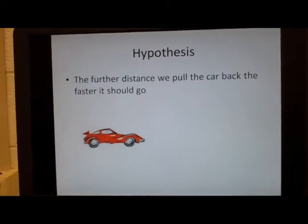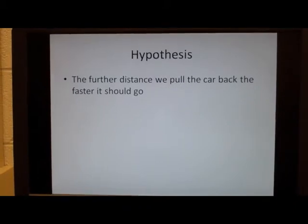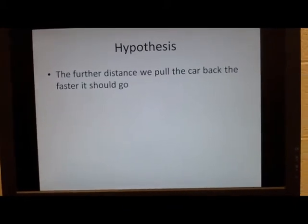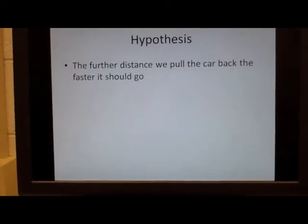Here's our hypothesis for our lab. The further distance we pull the car back, the faster it should go, which will demonstrate the speed of the car.